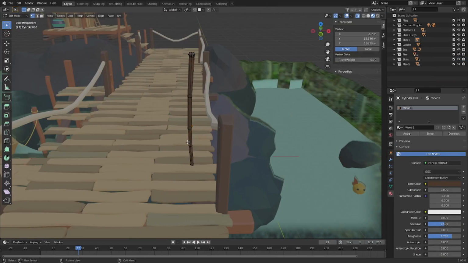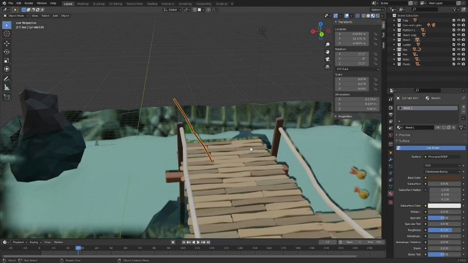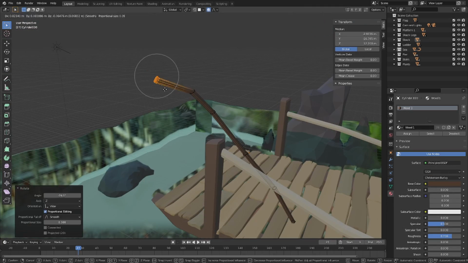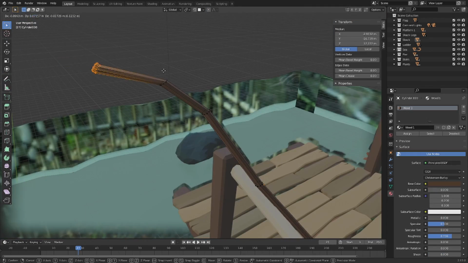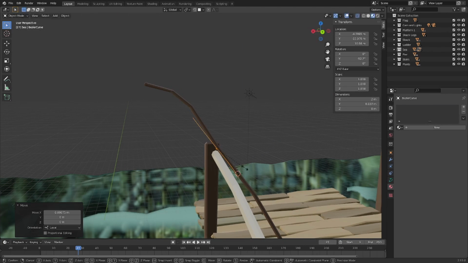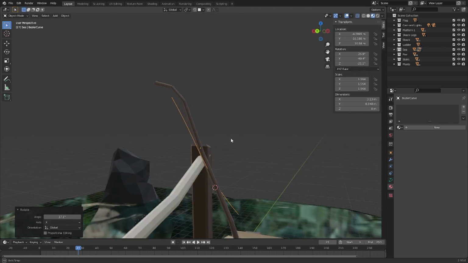And here we've got the fishing rod that I wanted to work on. With this, I wanted to add the kind of curve you get when you've got either a fish or a sinker on the end of the line, rather than just being a straight pole, because that wouldn't really make too much sense if there's a little bit of weight pulling or anything like that.